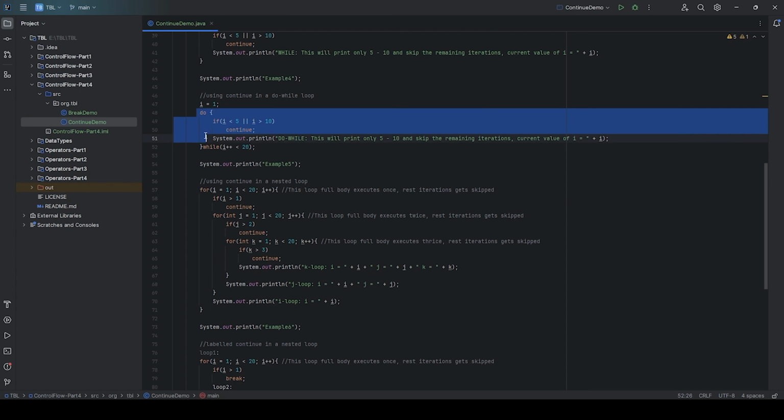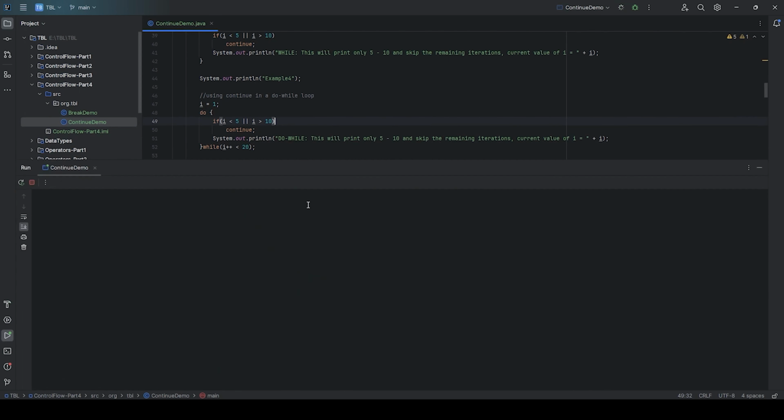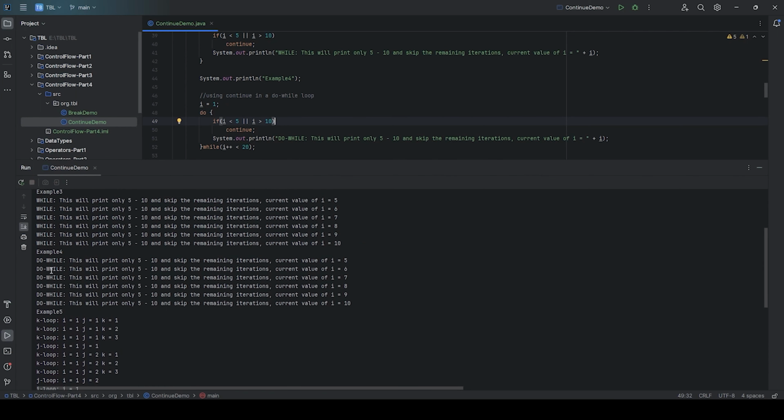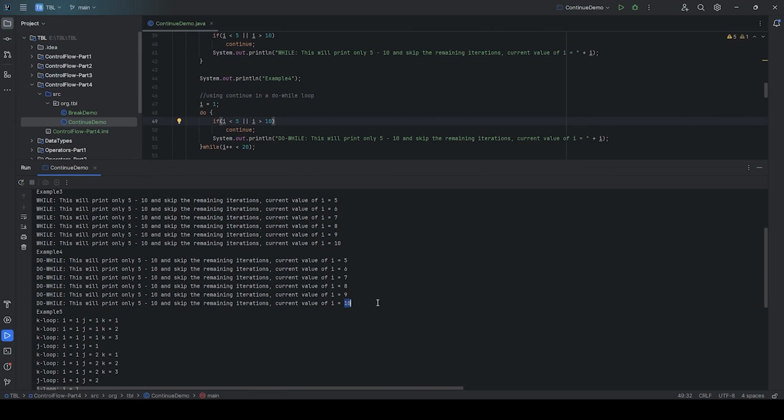So this loop will also run 6 times for values of i greater than or equal to 5 and less than or equal to 10. If we run this now, we will see that for do while, this is printed again 6 times starting from 5 ending at 10.